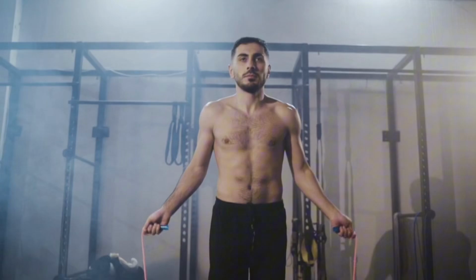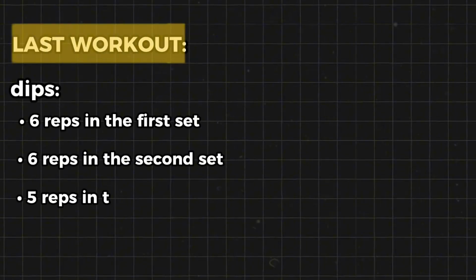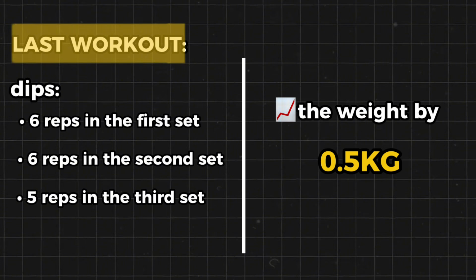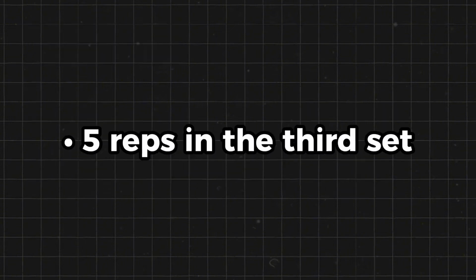For example, if on the last workout you did dips, 6 reps in first set, 6 reps in second set, but 5 reps in third set. Then next session, you should increase the weight by 0.5 kilograms and not 1.25 kilograms, because your last set was only 5 reps and not 6.